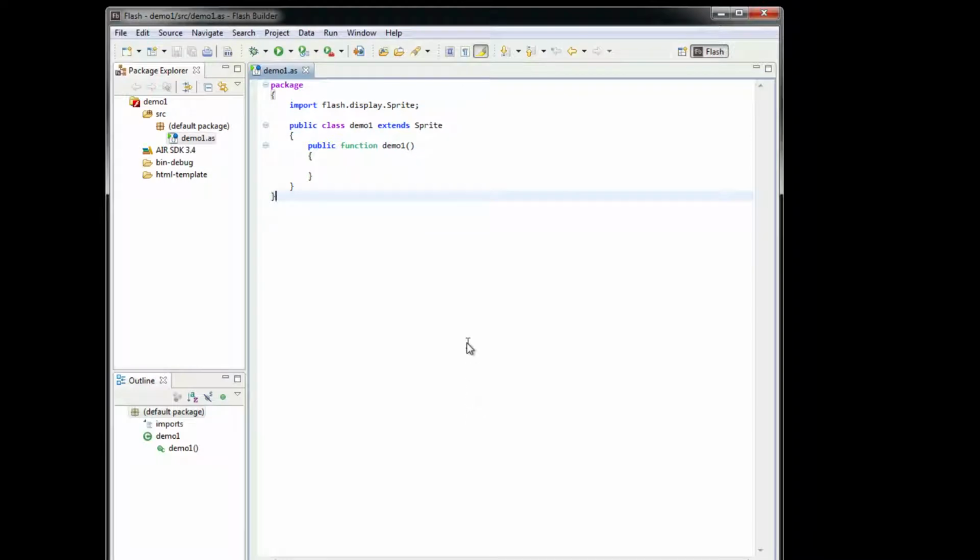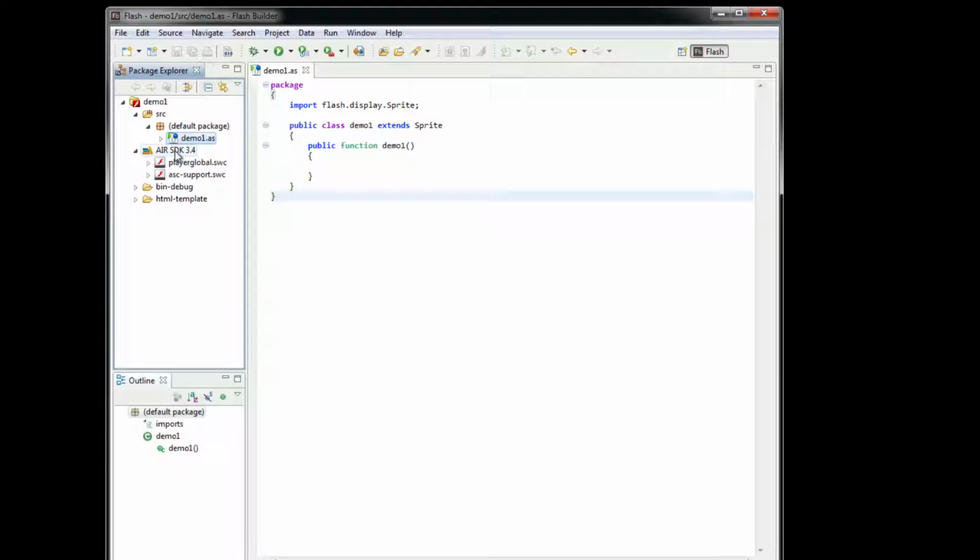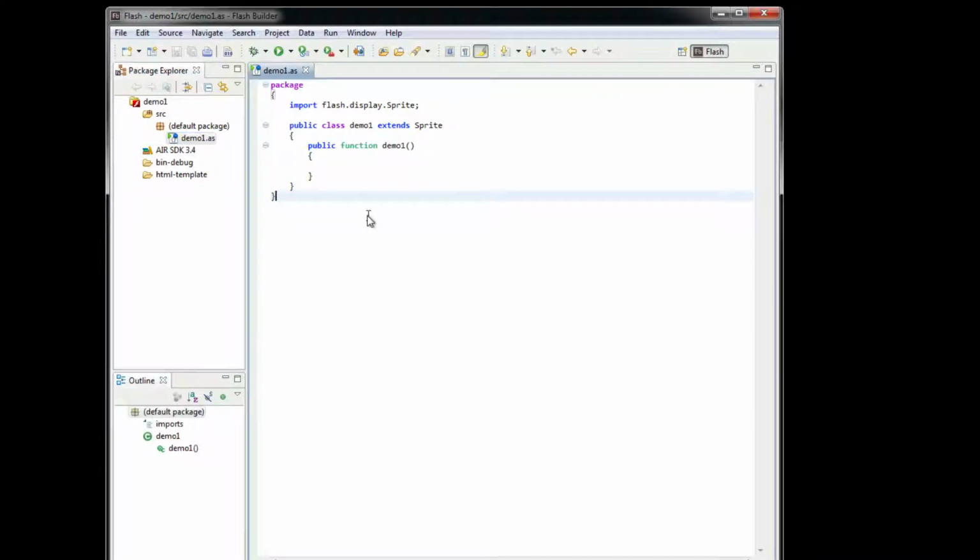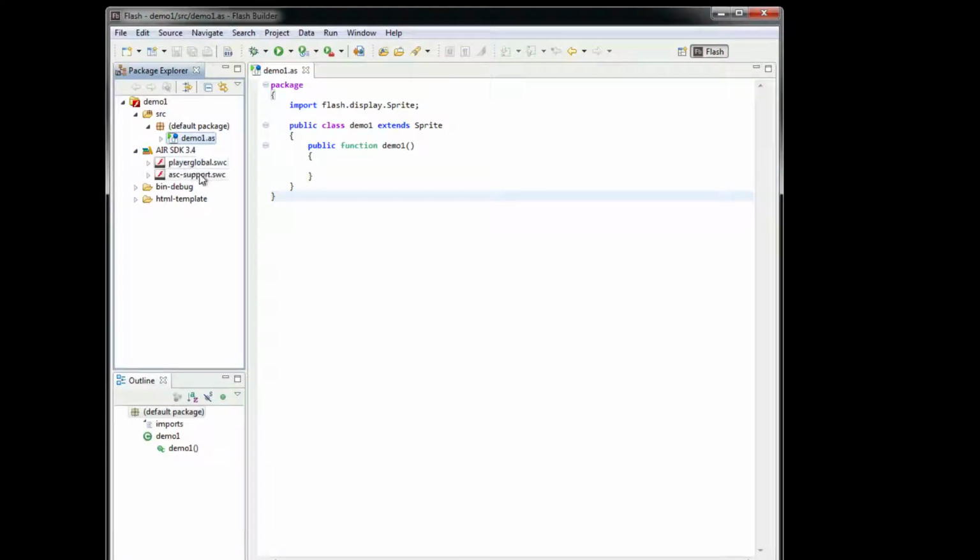So now, you can still see you have the dependencies here on the Flex SDK. And we don't want that, because the SWC provided here is what's going to provide the syntax completion for your editor.